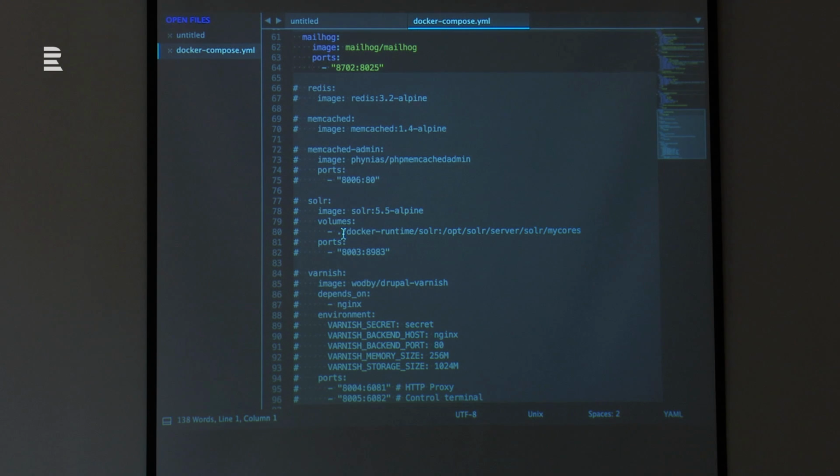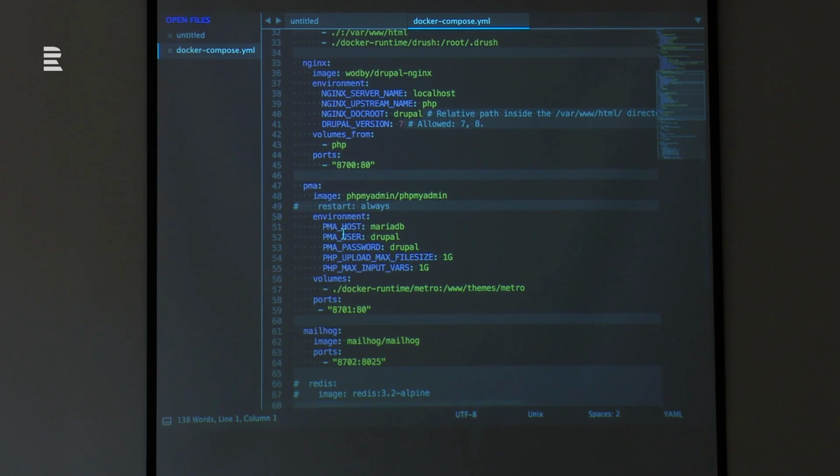You see that: 8072, 8702, 8700, and that enables me to type in the browser URL localhost:8700, and Nginx will answer. This port, this is the mapping. So the second thing is how the system sees it, and the first thing is the internal link.